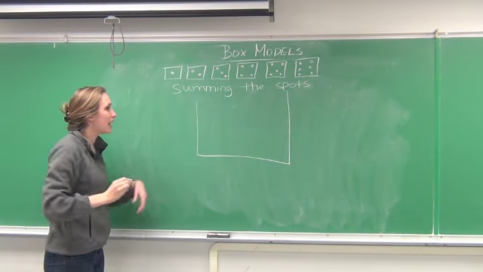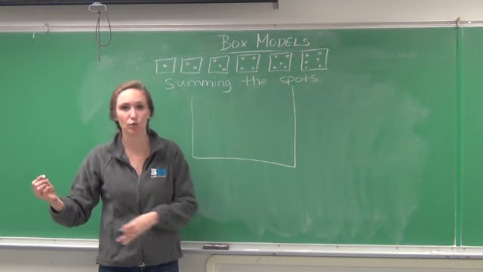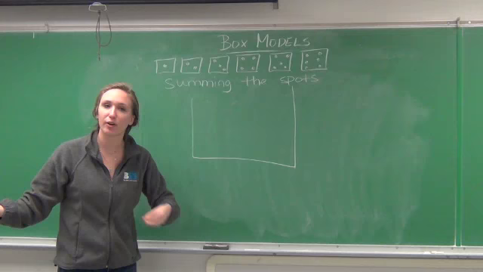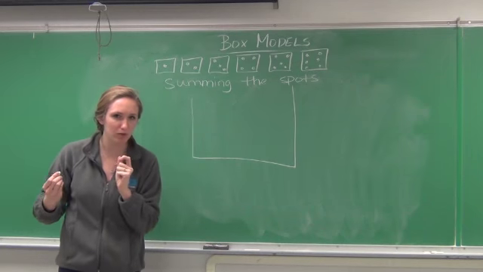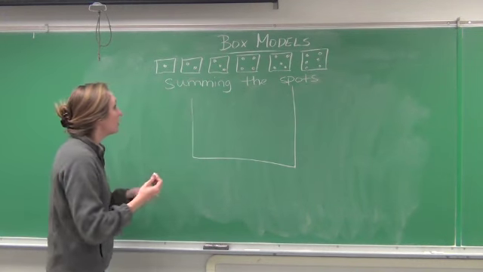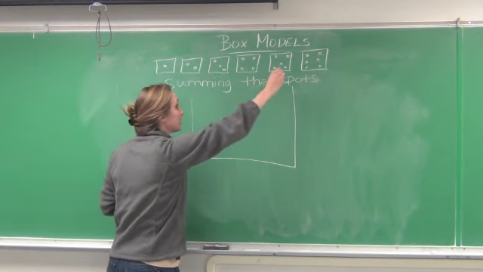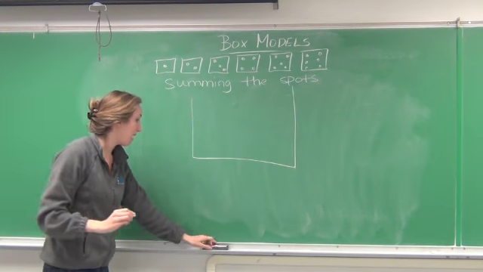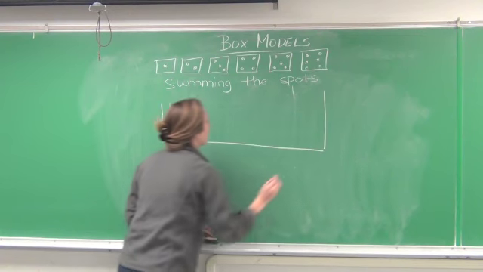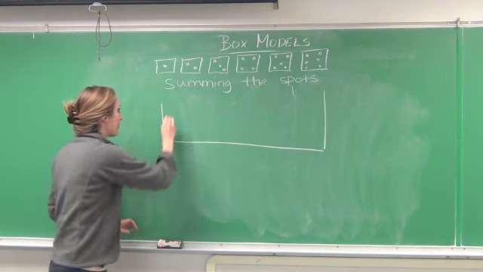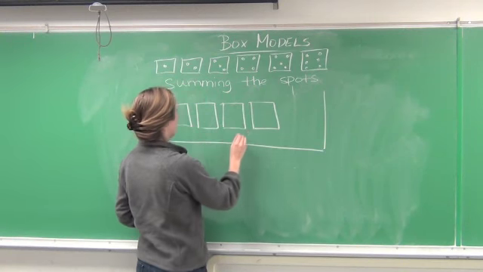Now we need to figure out how many tickets to have in this box. Well, before I was dealing with heads and tails, right or wrong, how many options are there on one single roll of a die? That's what I wanted you to focus on. 1 pull from the box, 1 roll of the die. So when I roll a die, I have 6 options, 1 through 6. So I'm going to have 6 tickets in my box. So I'm going to redraw this to be a little bit friendlier to myself and say, there is my box. And inside my box, I'm going to have 6 tickets to represent each potential outcome.